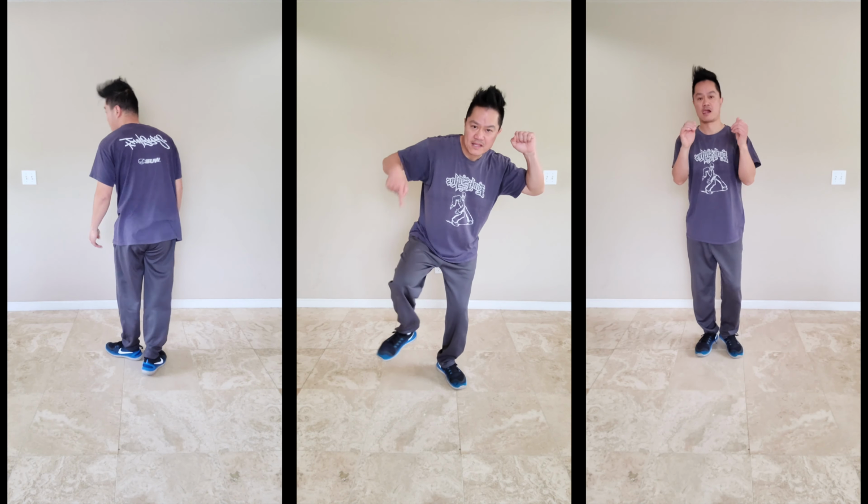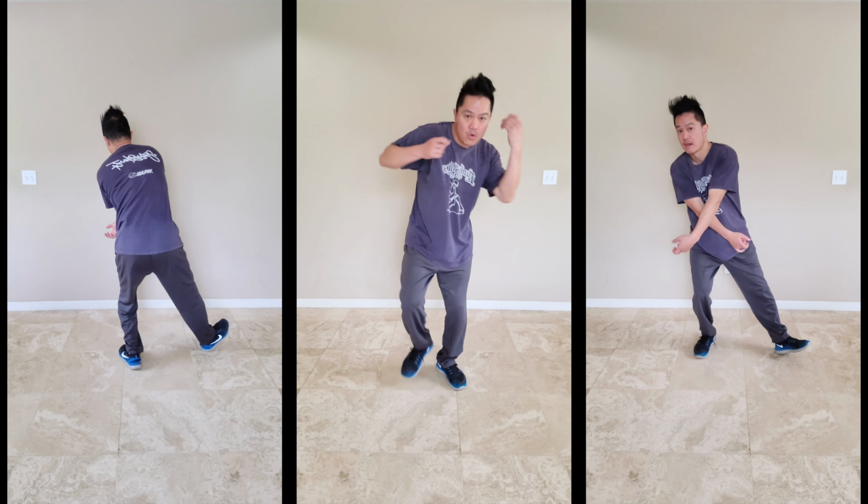7, 8, 1. Right on the 1, the exact moment my heel touches the ground is the exact moment that this twirl happens and this punch happens. 7, 8, 1 and 2. Same thing on the 2. This all gotta match. If it doesn't match, you ain't doing it right. Okay? 7, 8, 1 and 2 and 3. Gotta match. And 4. Everything's in sync. Then you're dancing, otherwise you're just moving, okay? 7, 8, 1 and 2 and 3 and 4, 5, 6 and 7 and 8.